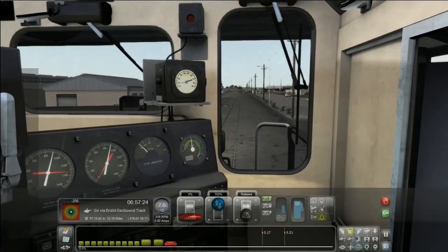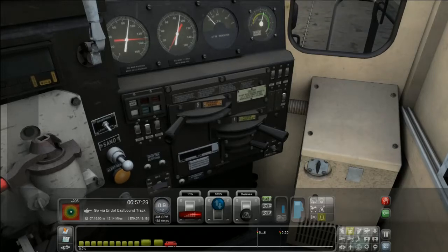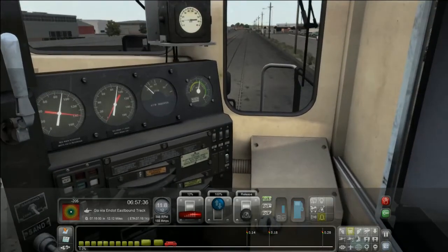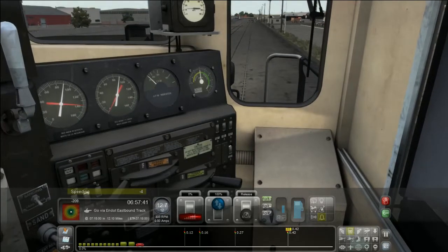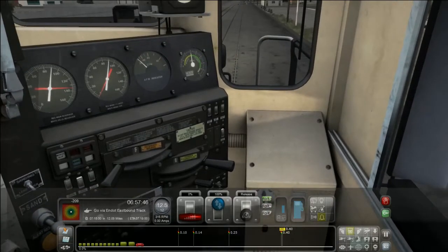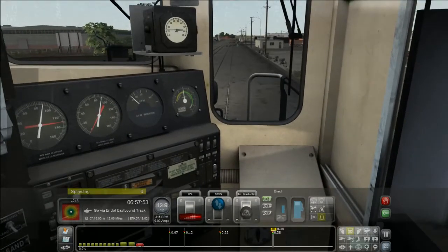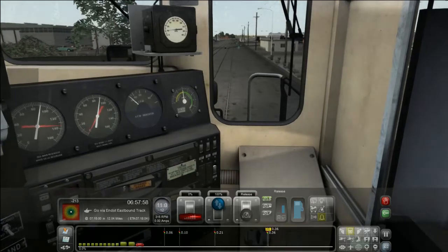So go ahead and give a little bit of fuel here. The GP40 has only got settings. It doesn't have percentages on the throttle. You have 1 through 8, but that's all you have. There is no in between, so like here, you're in the throttle, you're out of throttle. There is no percentage, so sometimes it can get you in trouble, like it is a little bit right here. But yeah, it can get you in trouble a little bit.